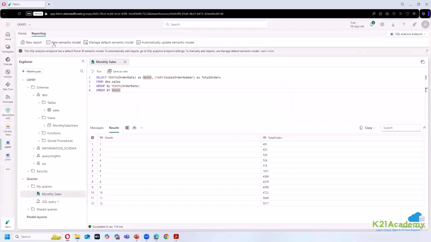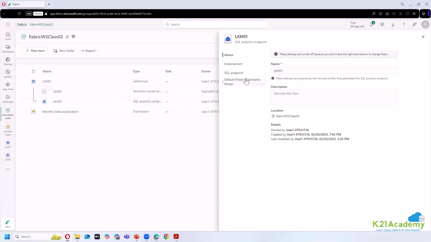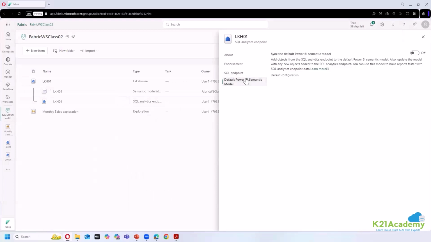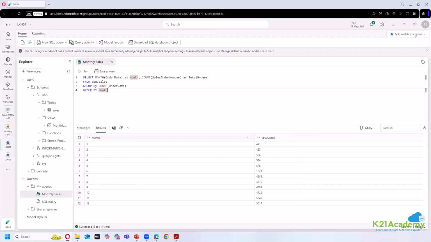We will look at development of semantic models a little later, but we are highlighting this because the original setting is kept off. It's not synchronizing at all, right? So whatever delta tables you create, whatever views on your delta table you create, they are not getting synchronized in the default semantic model because we have kept it off. So how do you put them inside the default semantic model? You go to your SQL Analytics endpoint of your Lakehouse, and when you go to the reporting option, you find over there automatically update the semantic model, which means all of the tables and the views, if they are not in the default semantic model, will be put inside it.